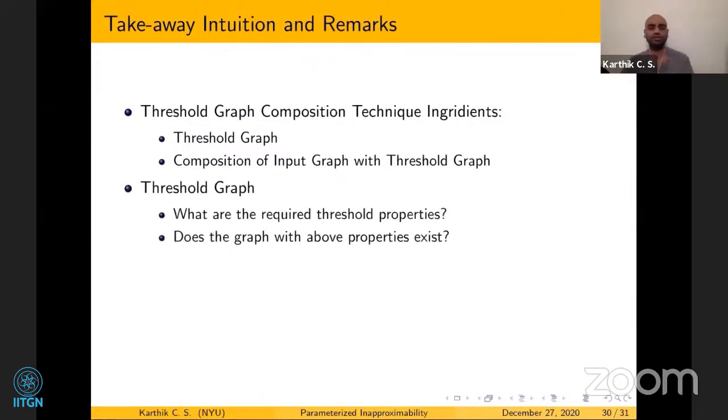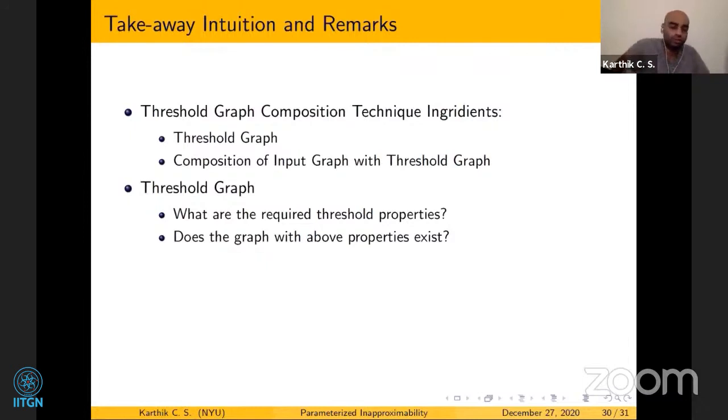Now let's go to the threshold graph. So when we say we need a threshold graph, obviously each threshold graph has different threshold properties. So we need to formulate what threshold property we need. For the MaxCover instance, it was in the yes case you picked one from each, and in the no case you picked two from one supernode. Whereas in the one-sided Biclique, it was completely different, where you pick k vertices and look at their common neighborhood, and k plus 1 and you look at their common neighborhood. So different threshold, so each threshold graph has its own threshold property, and it's sort of intertwined with the composition step that we are looking at.